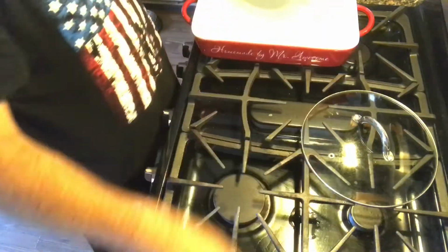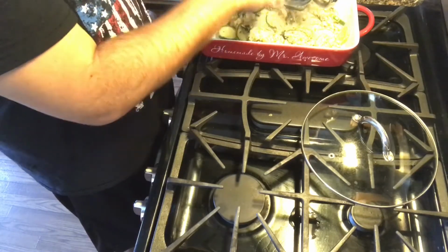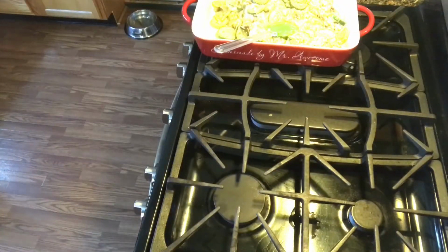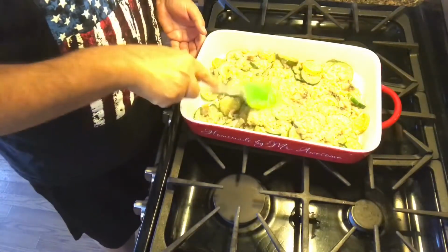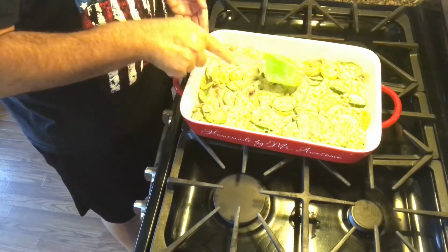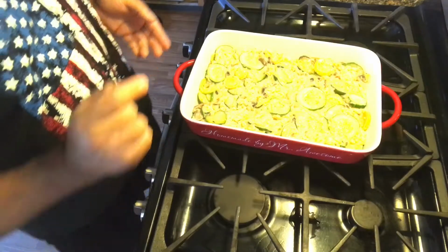And I'm going to transfer the zucchini mixture into this casserole pan. And I did lightly spray it with non-stick cooking spray. You put the zucchini mixture all in here. Let me remove this out of the way. I'm going to move the casserole dish a little bit closer so everyone can see. So you want to move this evenly across the casserole dish. And again, it's important to have this spread evenly.